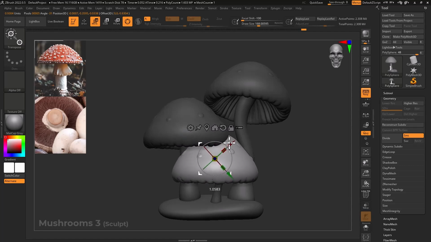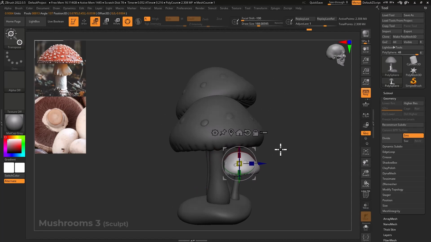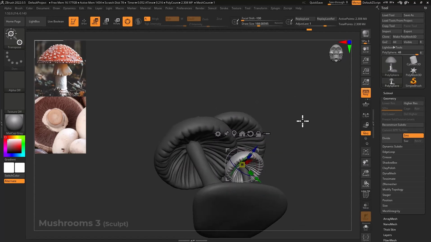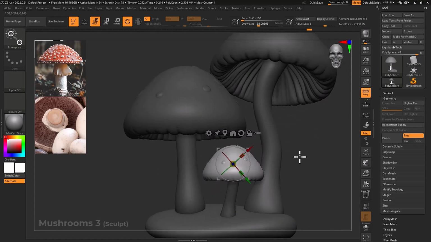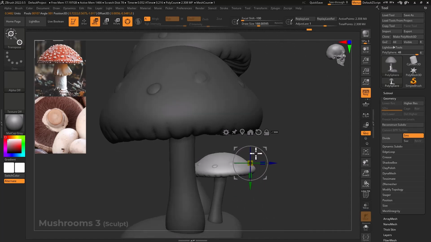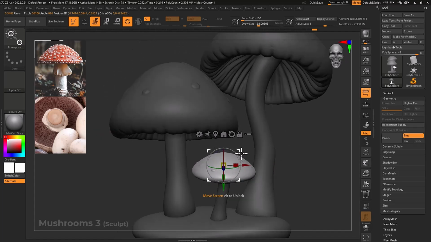And Control, click and drag to duplicate. And I'm going to make this one smaller and place it on the small stem. Just making sure to rotate my camera and see where we are. Just placing my Gizmo 3D again, and I'm going to squish it down using that green scale icon and tilting it a bit from this angle.